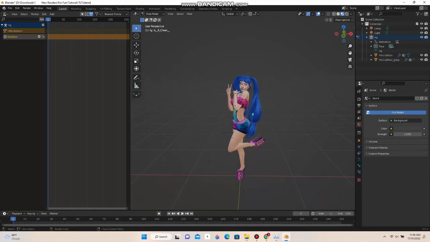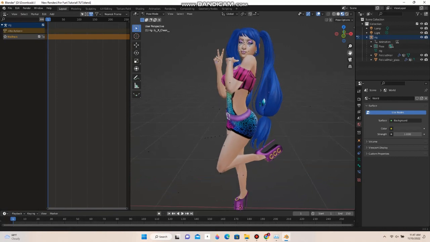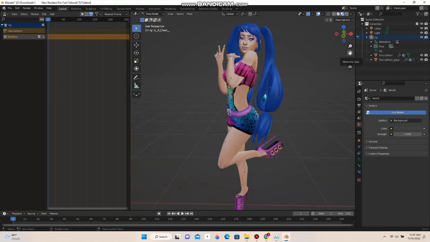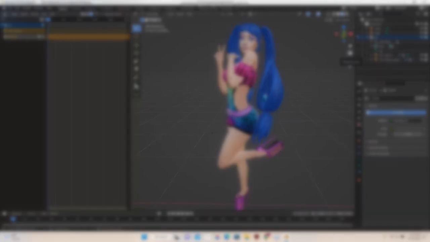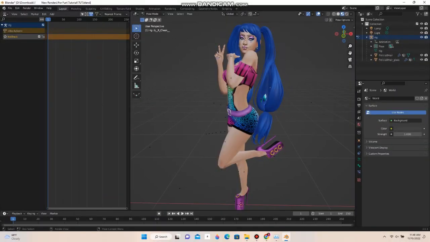Yay! You did it! You are a master! Give yourself a round of applause. So I don't want to lose you, so we're going to go right back into it again. You now have your sim posed just the way you want her, and you want to file and save her posed.